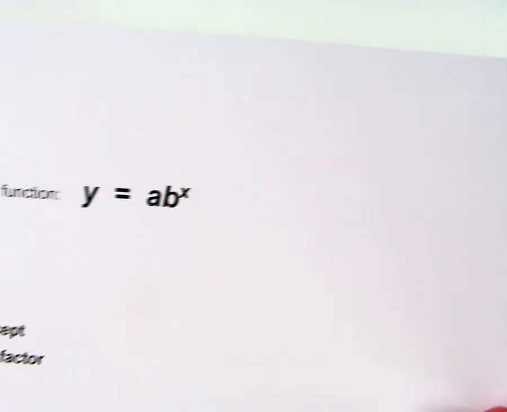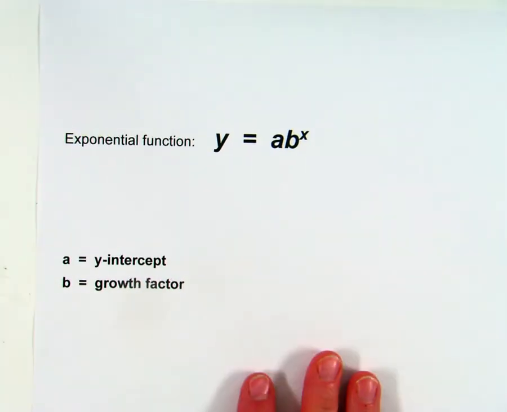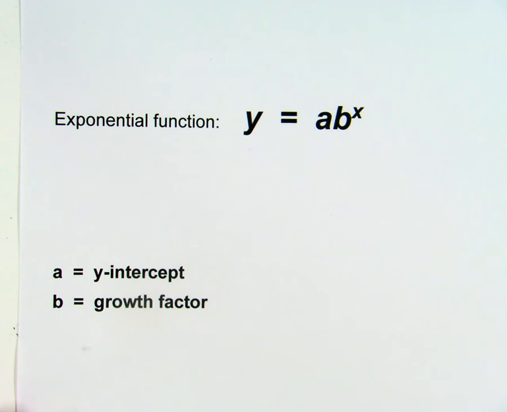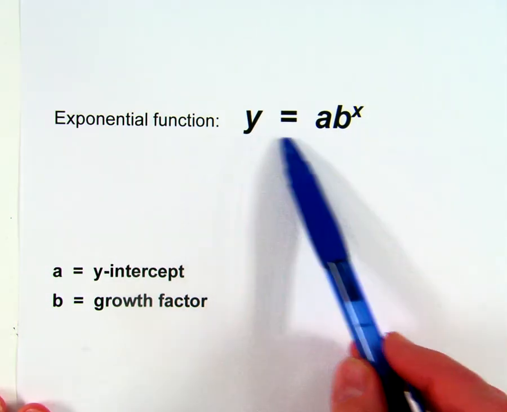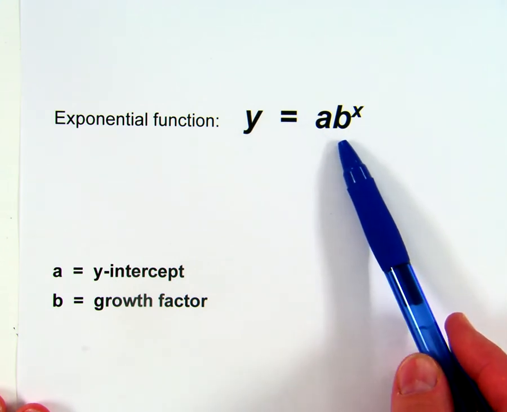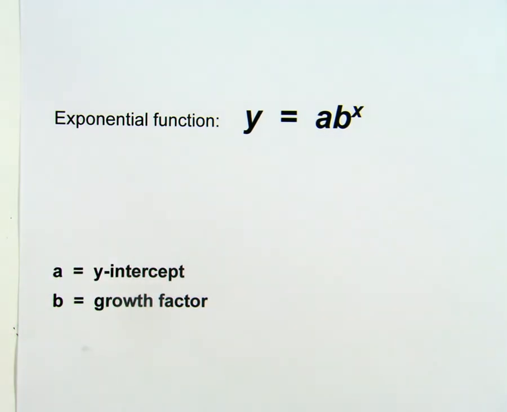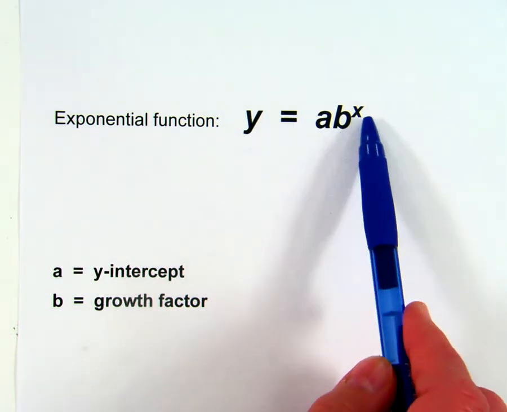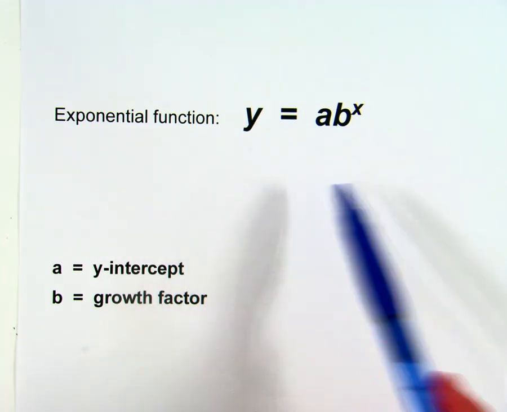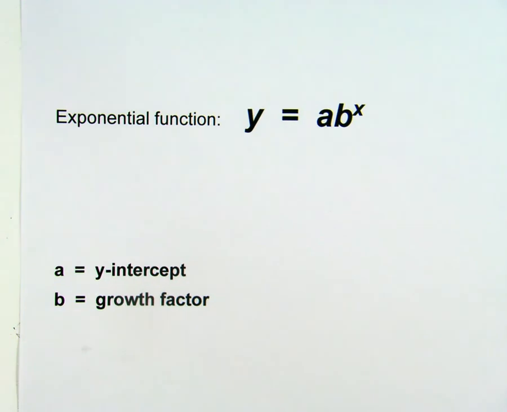Let's look a little bit more here. We come to a pattern here, and here's the pattern. An exponential function, our base formula for an exponential function in this case will be y equals ab to the x. A is the y-intercept, and b is the growth factor. That's what we're multiplying by. You remember in our previous examples with banking and decay and growth, we talked about that. The one that's raised to the power as being the factor. Here it's all put together. There it was in parentheses, and it was 1 plus or 1 minus. So this is our basic form for an equation of an exponential function.